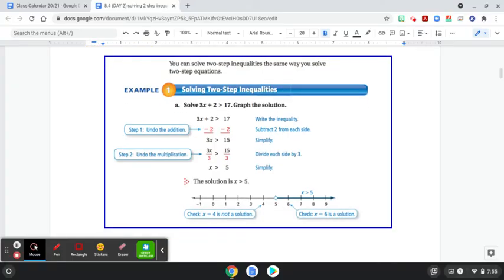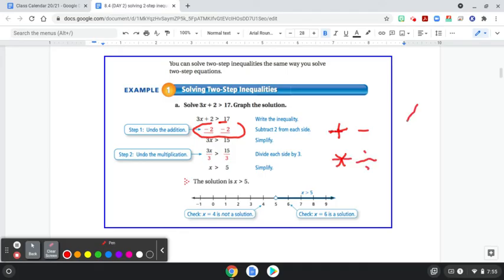So just to review, we can solve two-step inequalities just like those two-step equations. Inverse number 1 is typically the opposite of add or subtract. Inverse number 2 is typically the opposite of multiply or divide. The only exception to this rule is if there's parenthesis math involved. And if there is, we have two options. We can use the distributive property to eliminate parentheses, or just save the math inside the parentheses for last. Remember to show your inverses on both sides of your inequality sign to keep it tipped.